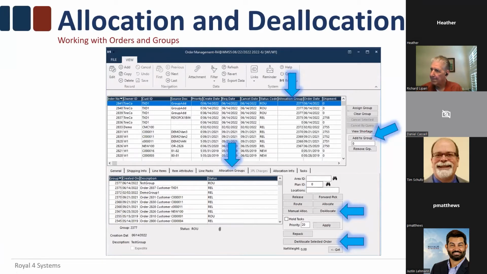That's going to go out, search for the inventory, and find, based off of your criteria, the correct inventory to allocate. And then one step further, if that allocation procedure isn't matching what you have in your head, you can go in and manually allocate. You can just grab the specific pack IDs that you want to allocate to the order.